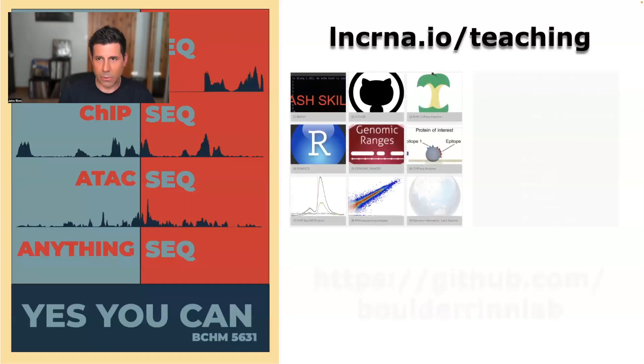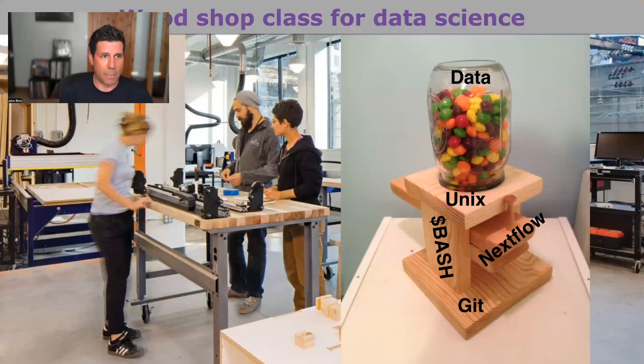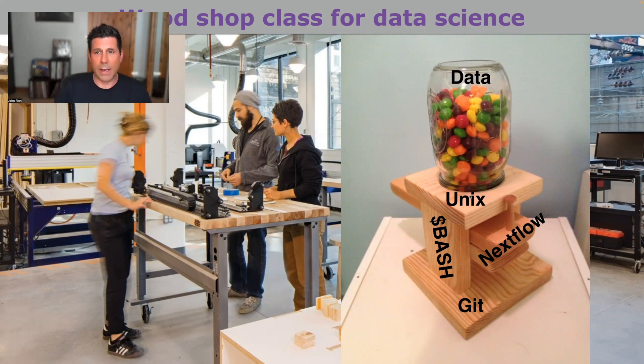So what we will then be doing from this platform is what I like to think of as workshop class, woodshop class for data science, where we have data. And we need to know Unix and how to access that data and how to get free data. We're going to use ENCODE's data, tons of data, all free online. And you will feel comfortable grabbing anything you need in the future using Bash or Unix. And we can get the data. We'll also learn Bash. And Nextflow is what will run the pipeline. So you can go from raw data to analysis data you could present in a full lab meeting on chip-seq, RNA-seq, ATAC-seq, or any type of seq you want, thanks to the NF core output from those pipelines I just showed you. And we'll also be using Git the whole time so that everything is trackable and shareable.